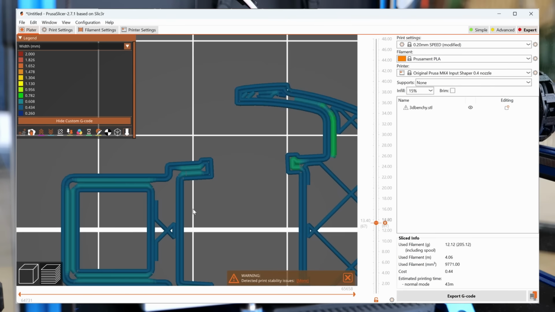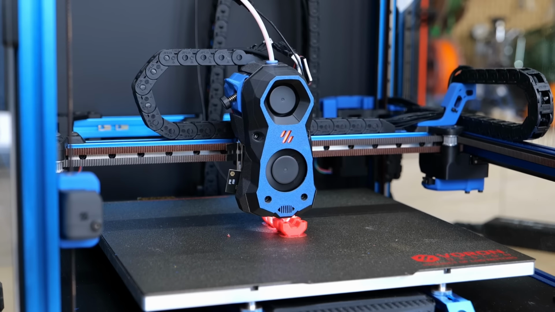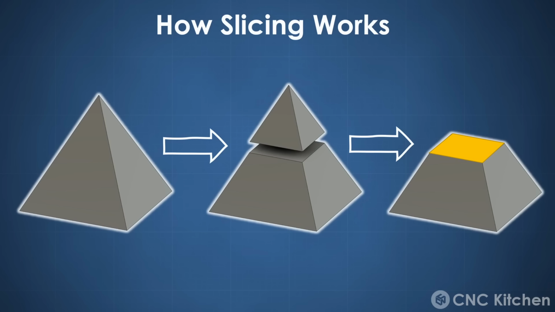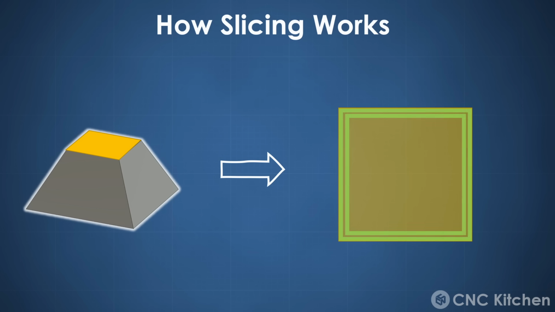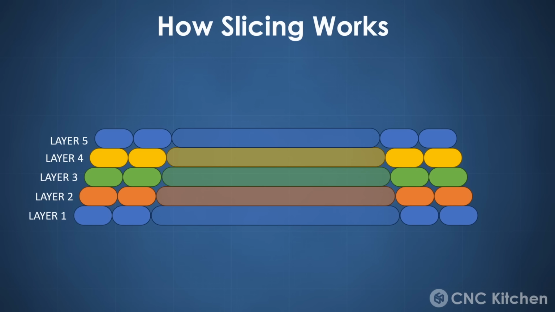Even though 3D printing slicers have come a long way over the years with crazy fast slicing times and features like organic supports, dynamic extrusion width, and hundreds of different parameters you can play around with, they still work with the same principle. And this is cutting a part into two-dimensional layers and filling these layers with print moves. And these two-dimensional layers are then simply stacked on top of each other, creating a three-dimensional part.